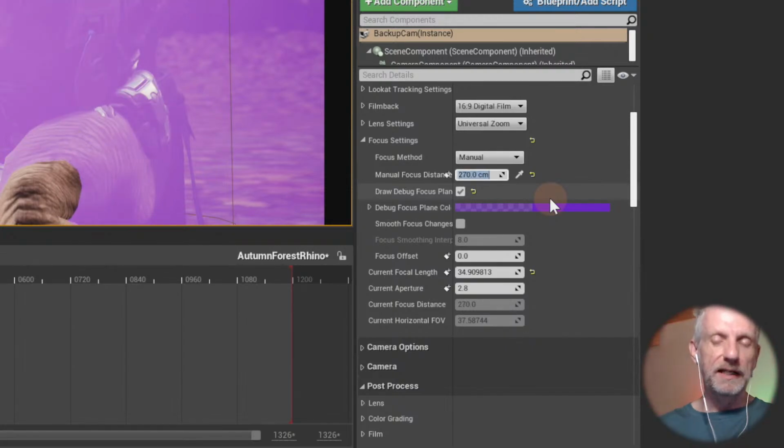The next thing I'm going to try before we call it a day is setting a tracking point or target point on his eye, and then I don't have to do this crap anymore, because that's really weirding me out. Basically everything about Unreal Engine is weirding me out. Nothing works. Everything's busted.